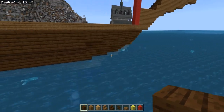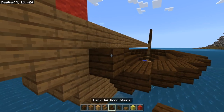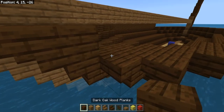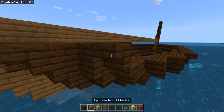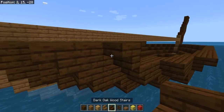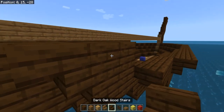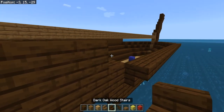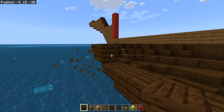Should we do the other side of that while it's fresh in our heads? So it's a plank and then a stair. Plank behind the stair, plank diagonal to the stair, with a stair next to that. One, two, stair, one, two, stair, one, two, stair, and then block.